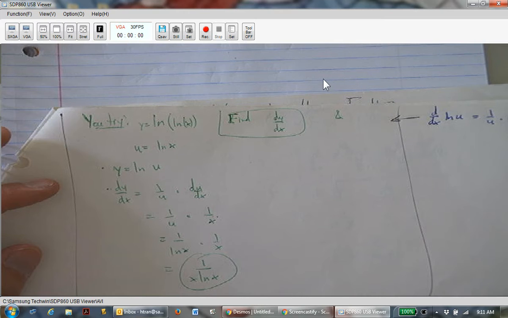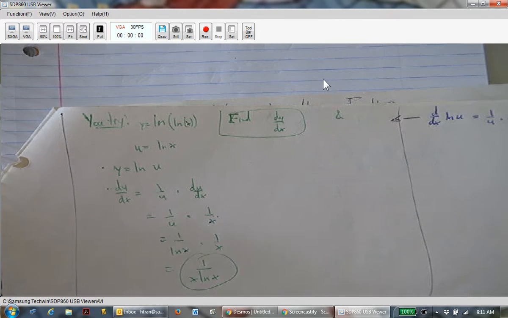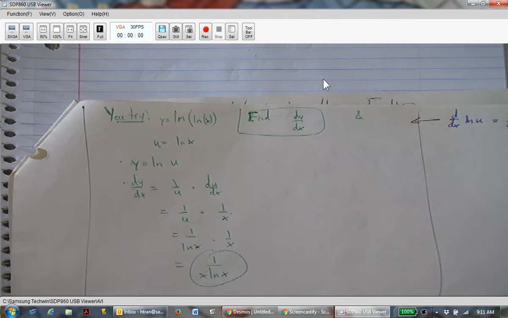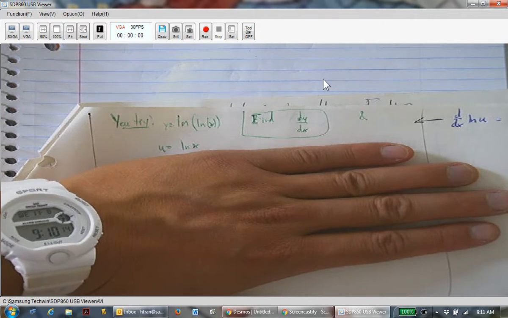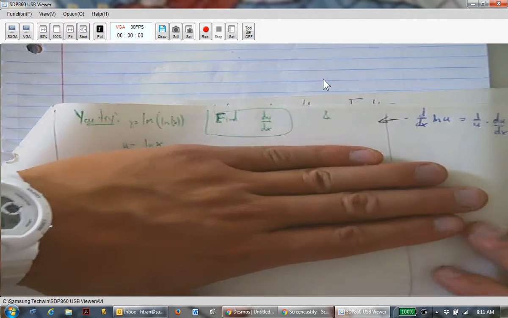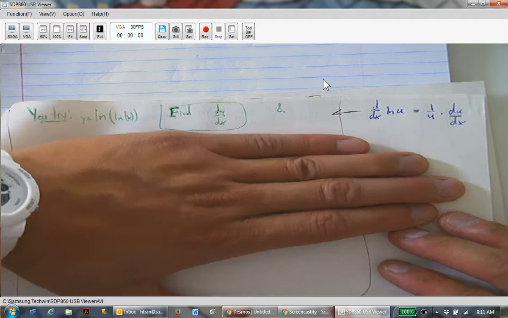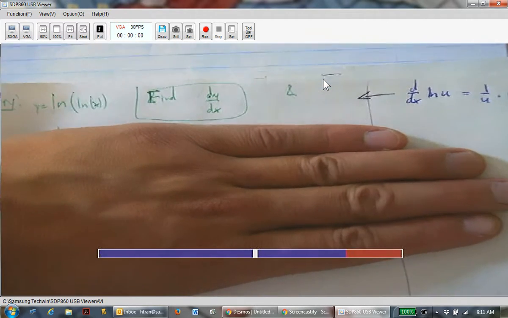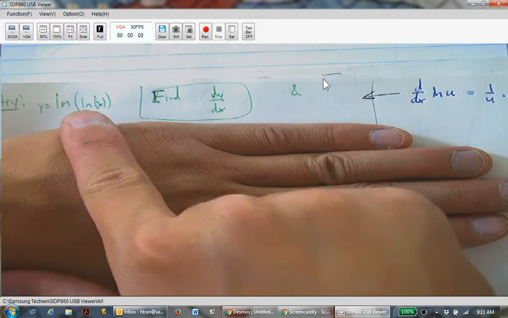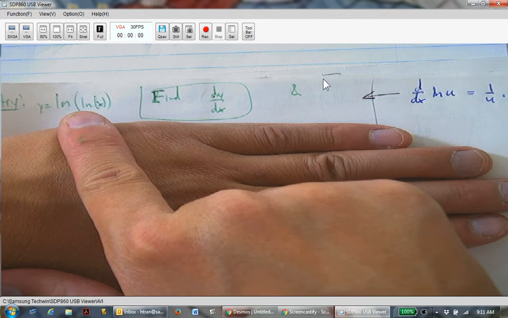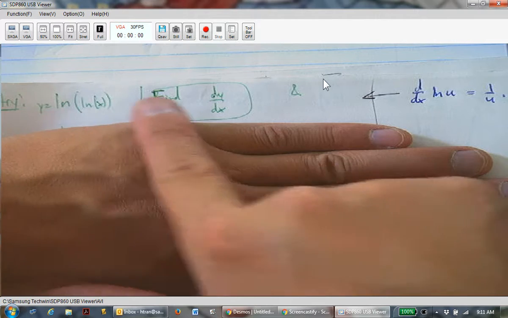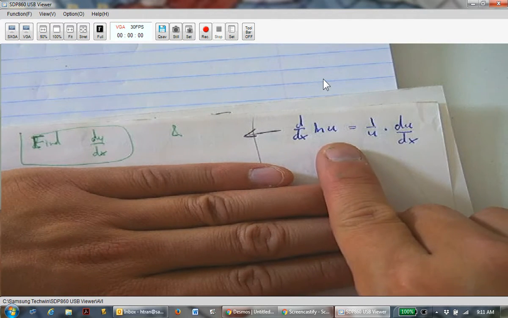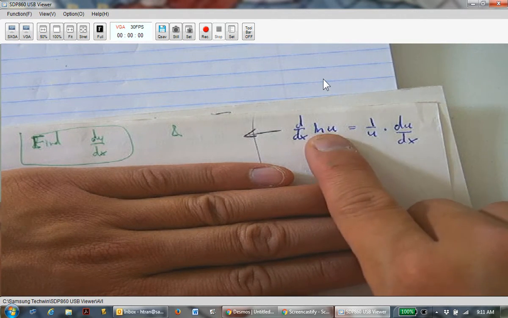Let me actually do it. Tables here, are you guys good with this? What is the answer for this problem here? I know my writing is not good, I just have really bad eyesight. The function is y equals ln of x. Find the derivative of this function. We're looking at the derivative of logarithmic functions.